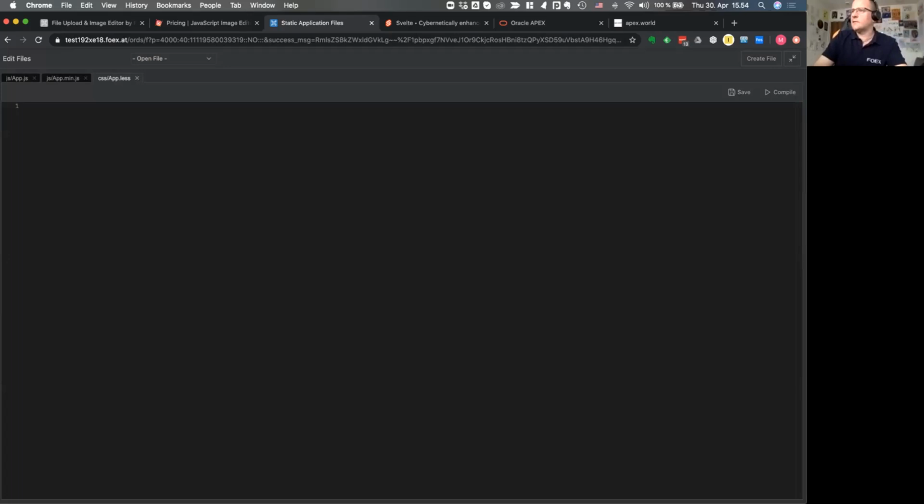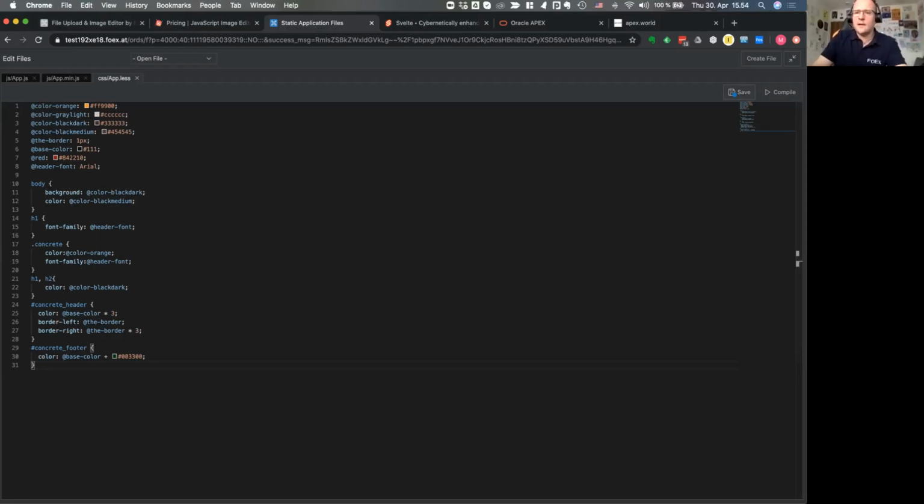If I just grab my example code, there's just some less. If I actually save it. Okay, what is less in a nutshell? Well, less is a preprocessor. It's basically a way to generate CSS using programming techniques. It's a combination of regular CSS with the ability to have variables and functions and stuff like that to generate your actual CSS. Out of this less file is coming real CSS, right?